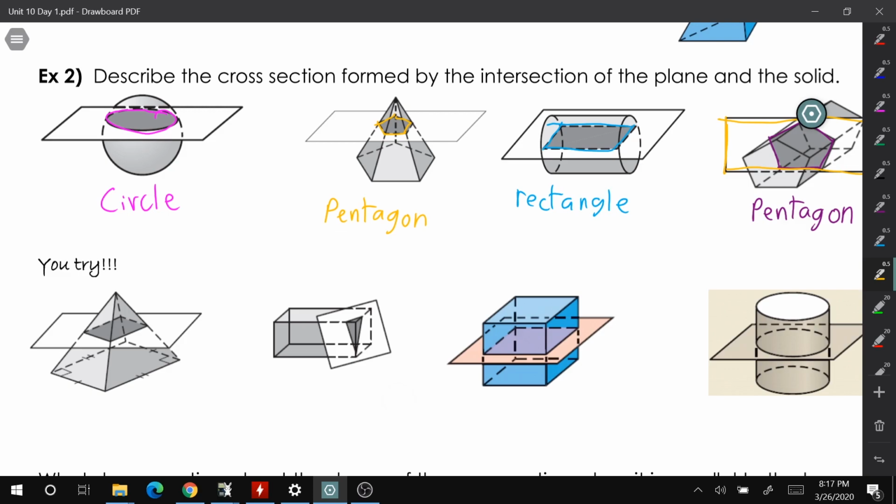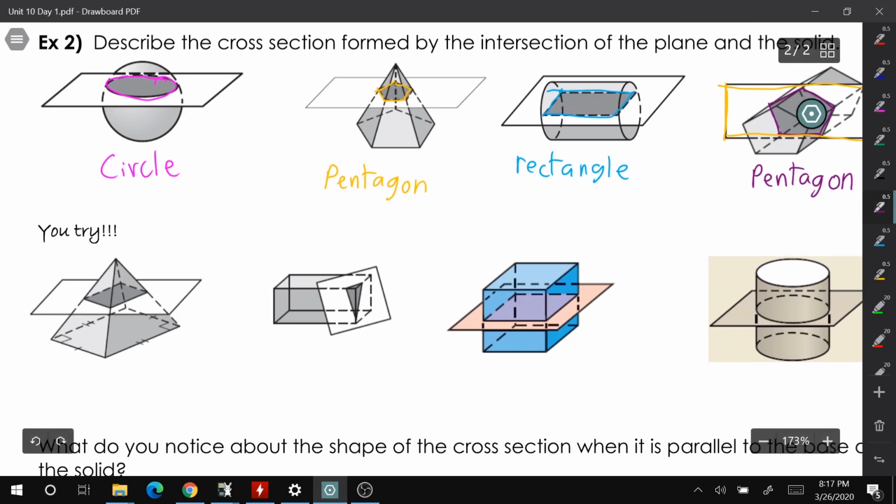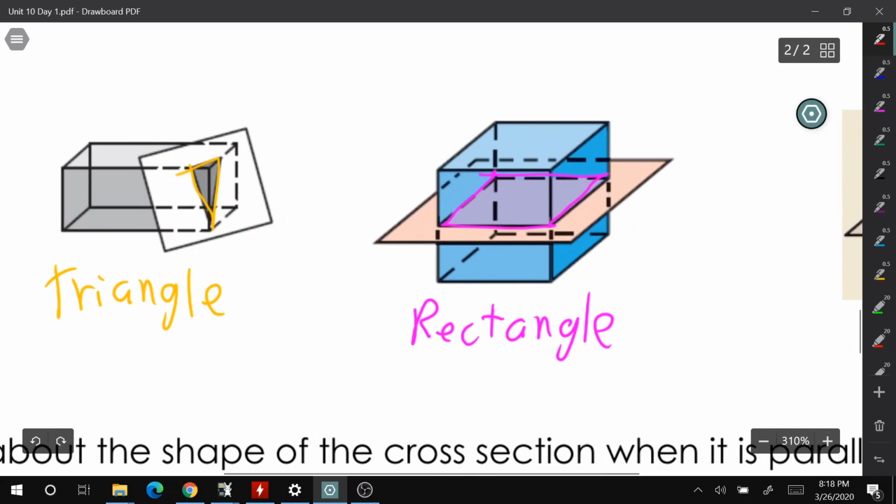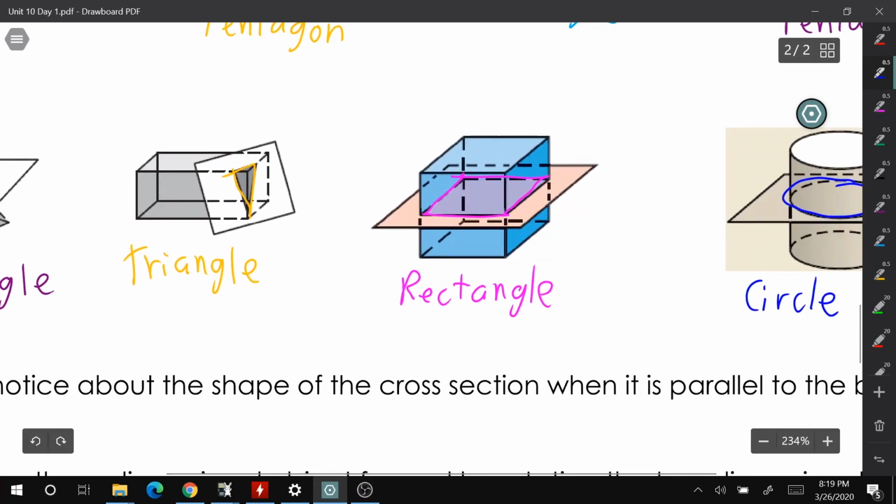So go ahead and pause the video and try them. Alright, let's see what you got. So these are the answers I came up with. For this third one, if you said square, I can see why you would say that, because you may think, well, all of these sides look like they'd be about the same. But because we don't have any tick marks anywhere, I chose to go with rectangle, so just be careful when you're dealing with something like that. Alright, now let's look down here.